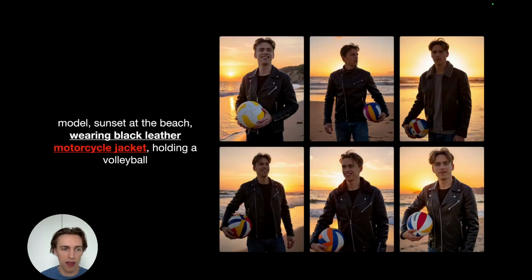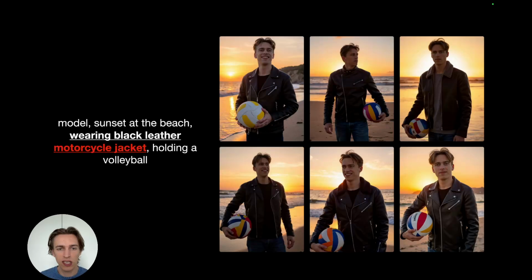So the way you can get around that is if you add even more specific details to the prompt. So for example, now we're asking for wearing black leather motorcycle jacket. This way you see now the output generated, or the generated images, are even more consistent to a specific style. So basically, if you want to avoid your generated photos looking similar to your training photos, the way you do that is just you be more and more specific in the prompt.